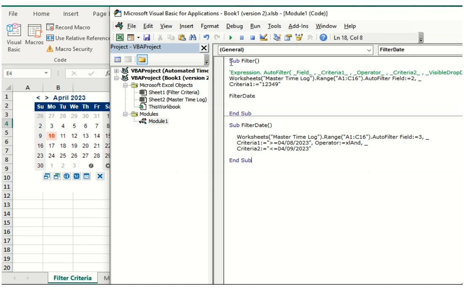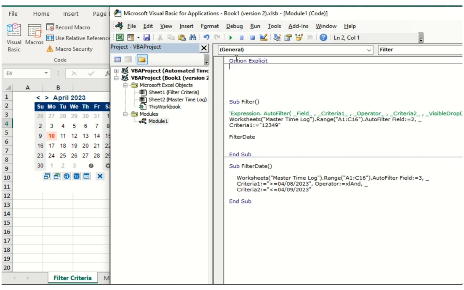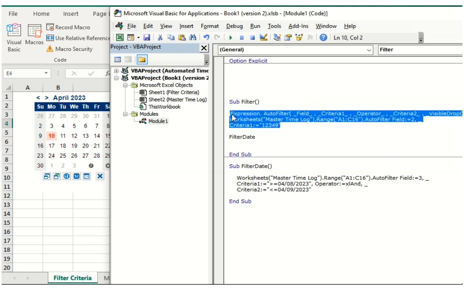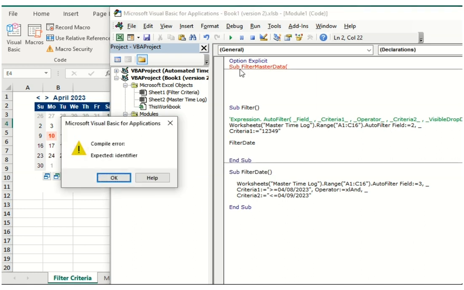First, let's write the code. Option Explicit. Again, this is to force our code to declare the variables before running the actual code. And then sub, let's just name it filter master data.